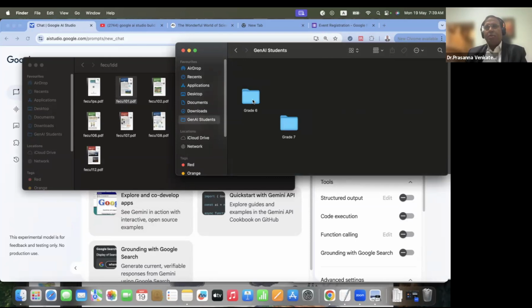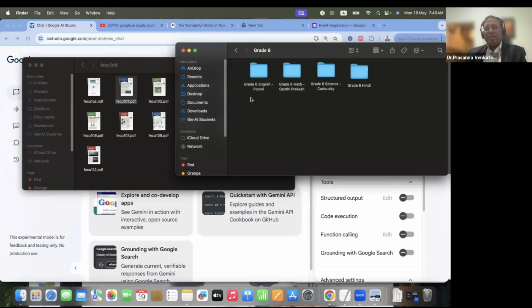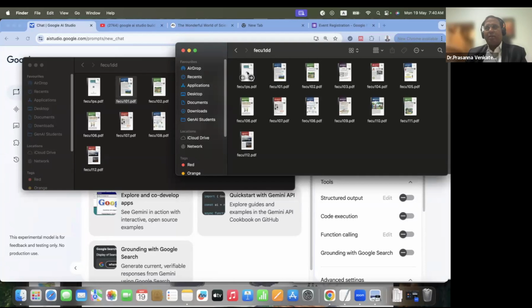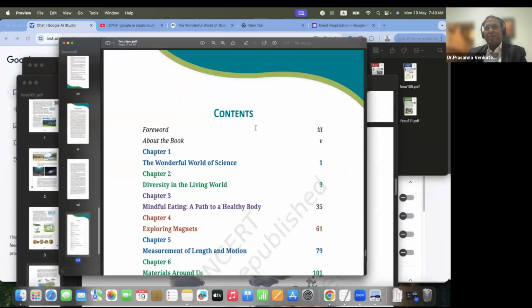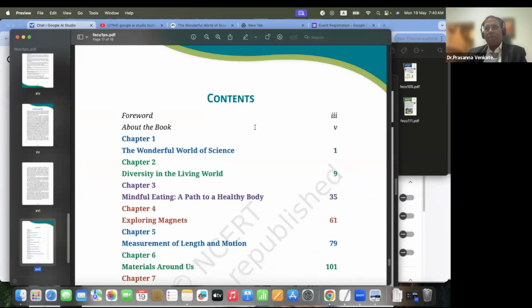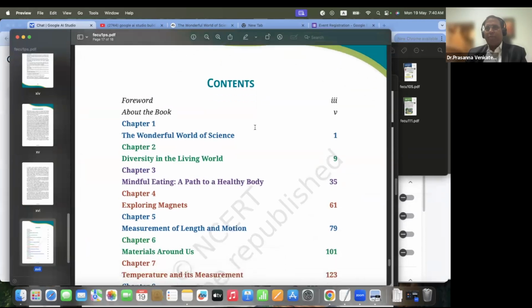I have your science chapters from your book. Let's take a grade 6 book. You have English book, math book, Hindi book, science book, all there. Let me open the science book, and this is an NCERT or CBSE syllabus. These are some of the chapters. I hope all of you would have studied this chapter.